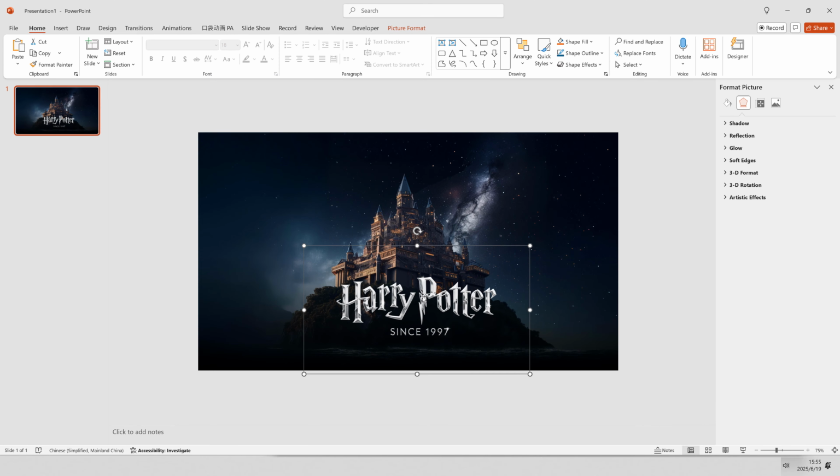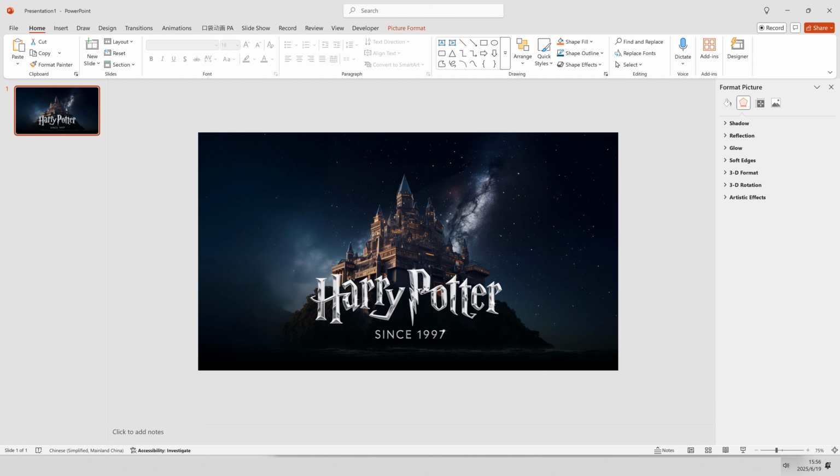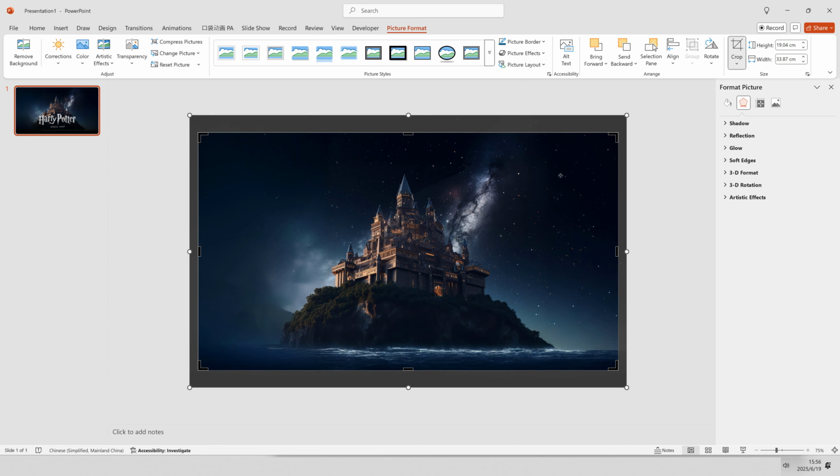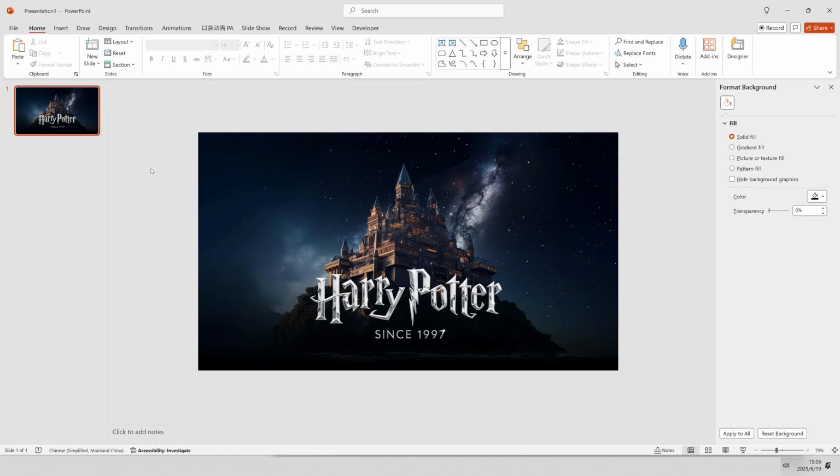Okay, and then zoom in a little bit. And then give it a little bit of centering. It can be a little bit larger. The picture of the castle is now a little bit small. We can give it another castle to enlarge it a little bit. Okay, now it will be more perfect overall.